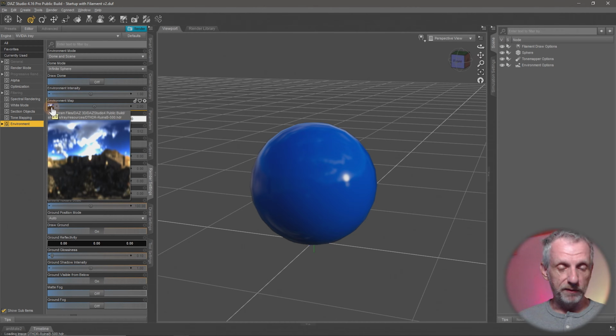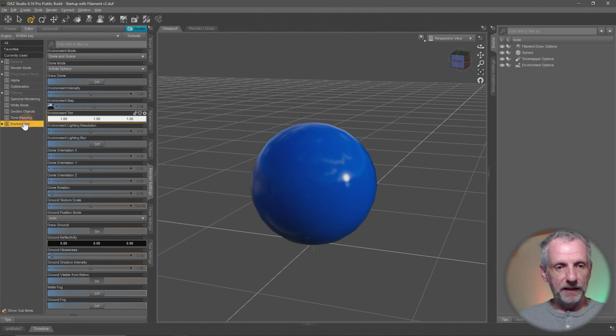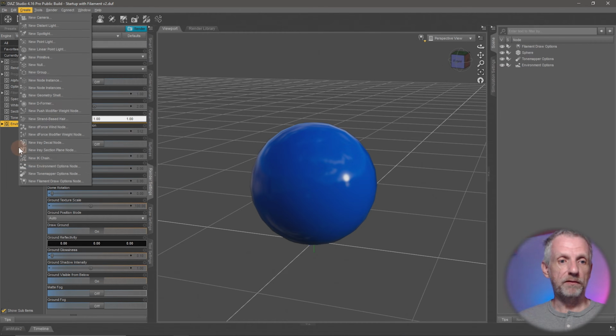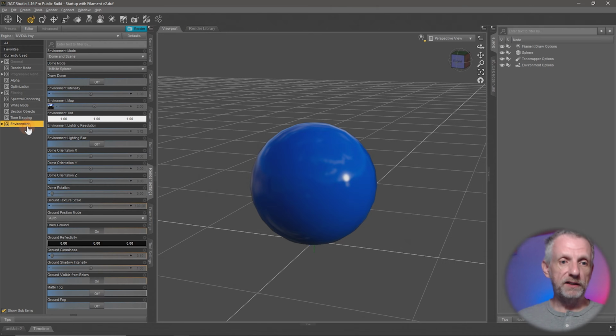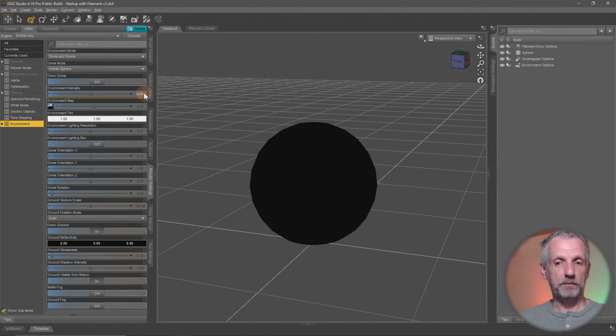There's something here in the Environments map that currently illuminates my scene. If this option isn't there under Render Settings, then switch your viewport over to Iray quickly and then back, or you can create an environment options node, and then this option is going to be available here. But just for now, this is where that light currently comes from. And here in the environment intensity, I can go and make an adjustment to it. And if I turn this from its default 1 to 0, then you'll notice that my sphere is black. And that's kind of what I'm expecting because there's no light in there, so nothing should be illuminated, which is correct.